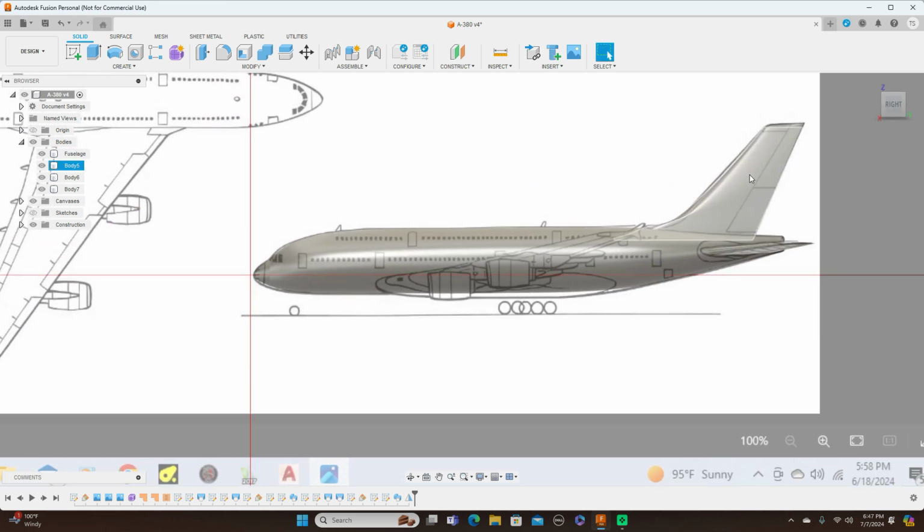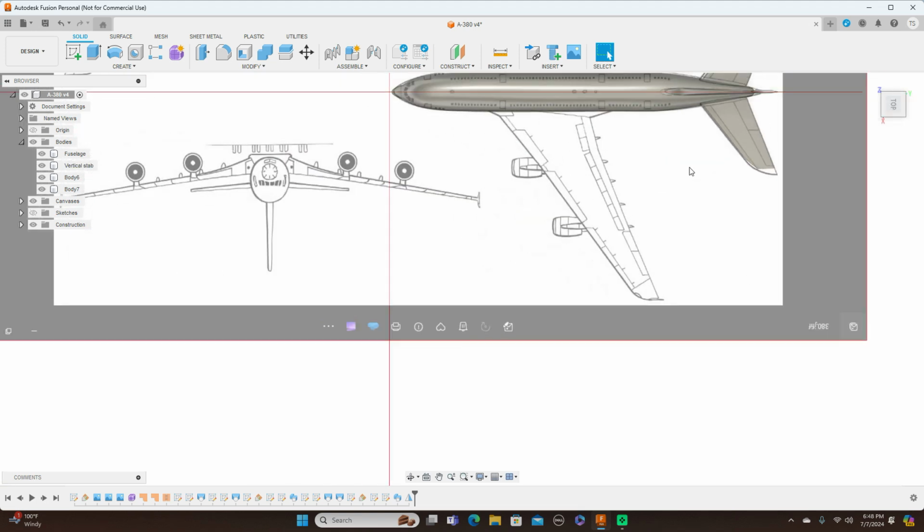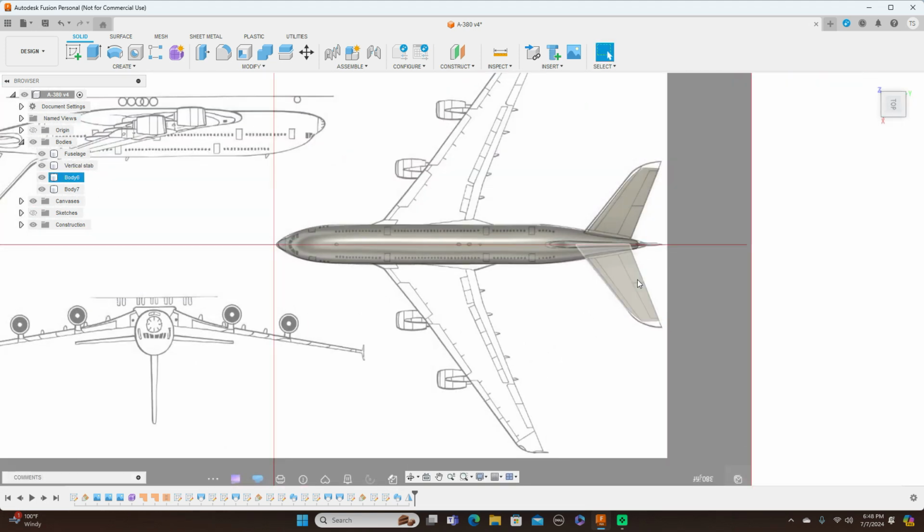And this back here is our vertical stab. So we come over here, click this, left click, and erase this and type in vertical stab. And enter. And this is the left horizontal stab.